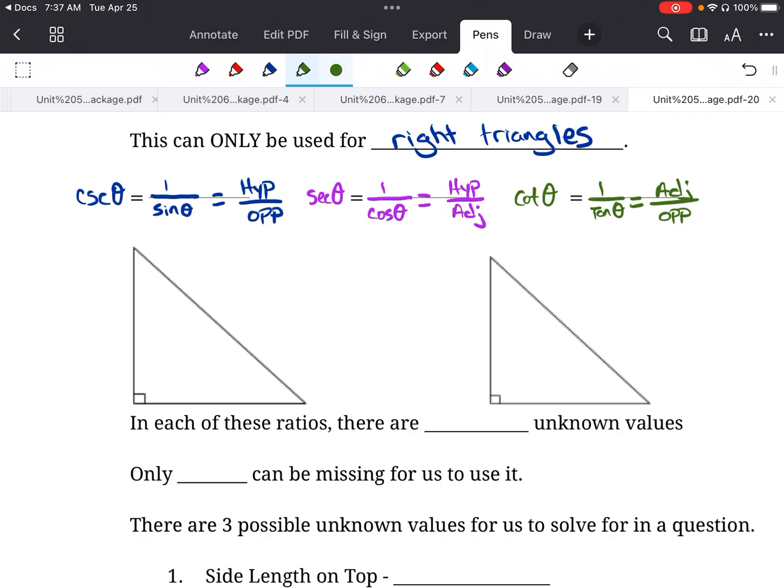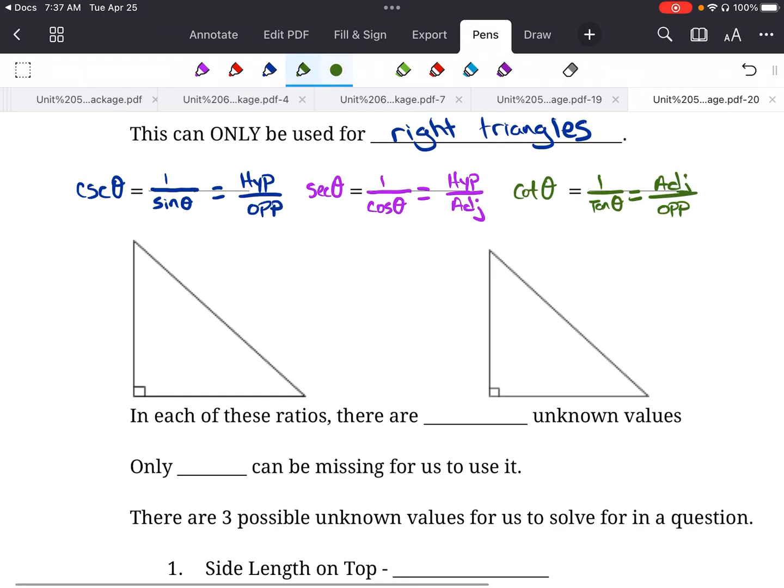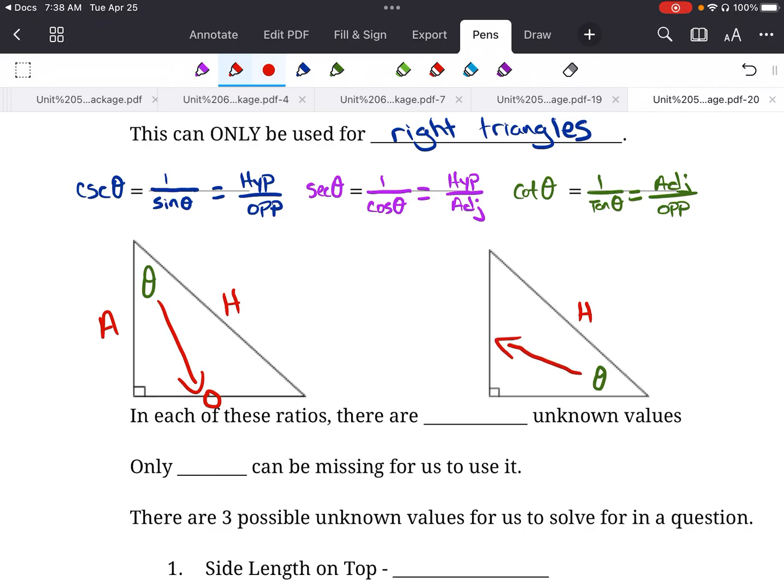If you don't remember from grade 10, what do we mean by the words hypotenuse, opposite, adjacent? If our reference angle is at the top left corner, the opposite will be opposite of our reference angle. The adjacent touches the reference angle, and as we already learned, the hypotenuse is across from the 90. If our reference angle is in the bottom right corner, the hypotenuse does not change. But now our opposite is over here on the left side, and the adjacent is at the bottom.